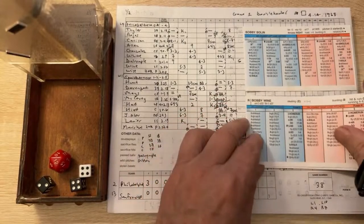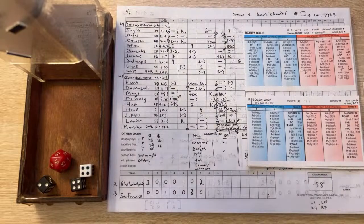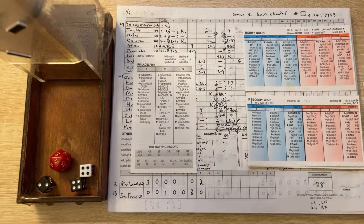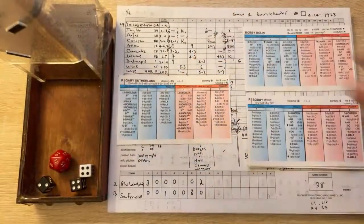And it just doesn't make sense to use Bobby Wine. After all, they're only 3 runs down. They didn't pinch hit for him in the game. Johnny Briggs did pinch hit in this game. And we could bring in Gary Sutherland, he must have been young, to play short. A .275 hitter. I could bring in Roberto Pena, but he's a .260 hitter, so I'll bring Sutherland in. In fact, I could have Sutherland hit, for Christ's sakes. Right-handed hitter, we'll have Sutherland hit.